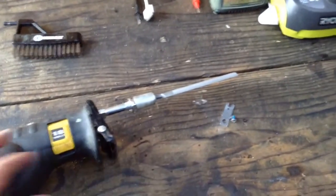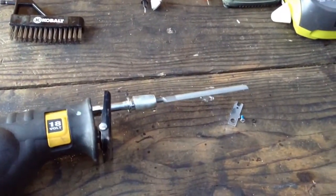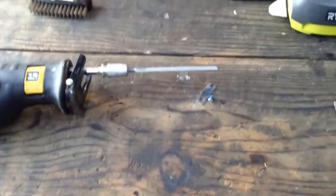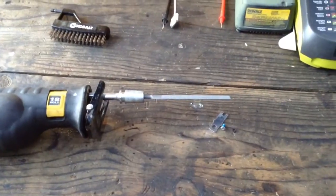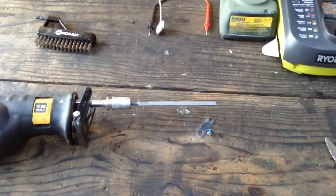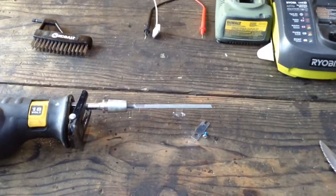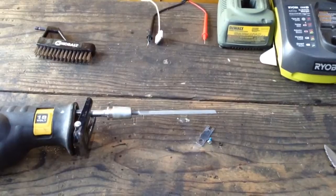We can show some other ways to mount different types of brushes and stuff on these things. When we work this as a reciprocating saw, there's a lot of weight up here, so it's going to not be super high precision — there's a little bit of movement. So if you're trying to do precision filing, it's going to be okay for ripping down a lot of metal in situations where you want to file instead of grind, or where making a lot of sparks isn't a good idea. But you're not going to be able to do precision work with this type of thing.